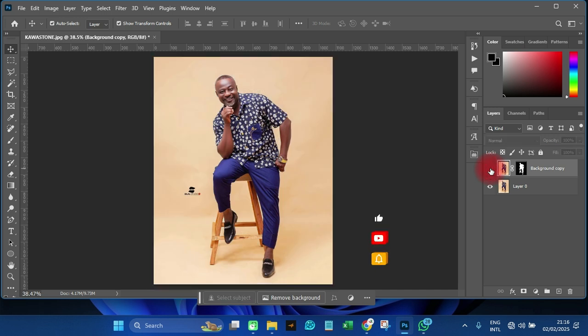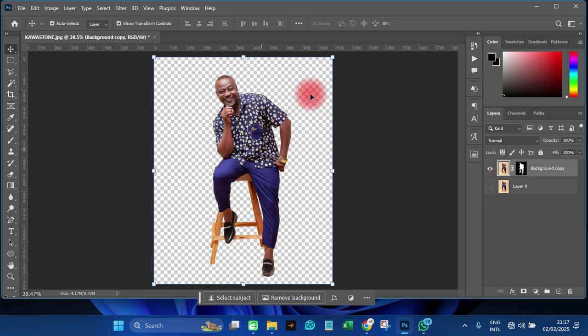First of all, after you put the image inside Photoshop just like this, you have to remove this particular background. But removing it doesn't mean you remove it completely. You just have to add a layer mask to it after selecting your subject over here. That is what I did, and I have my picture like this. When I close the bottom one, I can see that I have a transparent background. It's very easy when you want to add a layer mask.